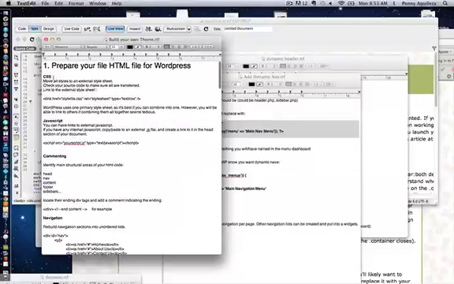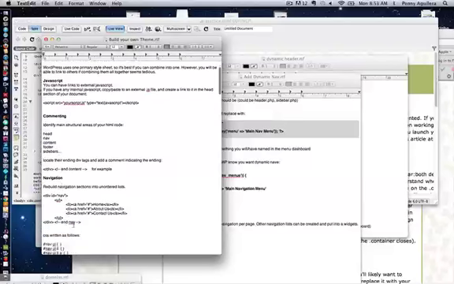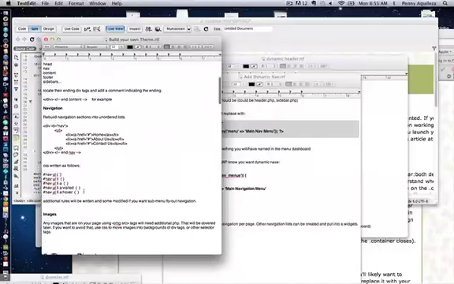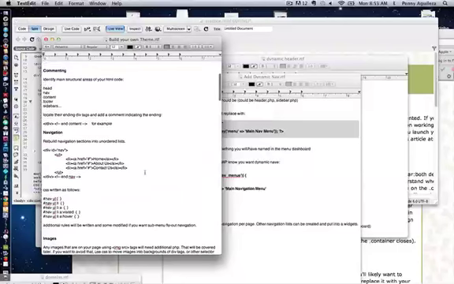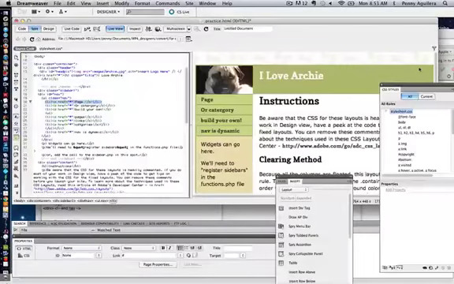So we have addressed our CSS. It's all in an external style sheet. If you had any JavaScript, likewise, make sure that those JavaScripts are not internal to that document, that you've saved them in their own JavaScript file, and that you are sourcing them into the HTML through a script source, whatever the name of your file is. You've commented the main sections out. You've addressed your navigation. And that's it. There's image issues that we'll have to deal with later, but for now, that's the end of your preparation for your HTML file.